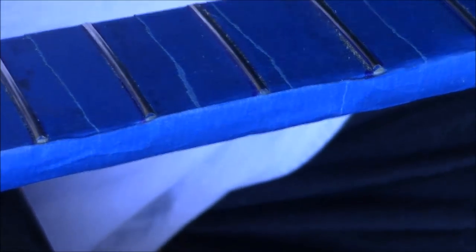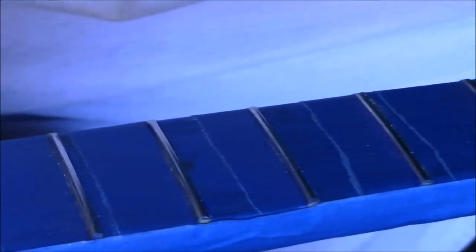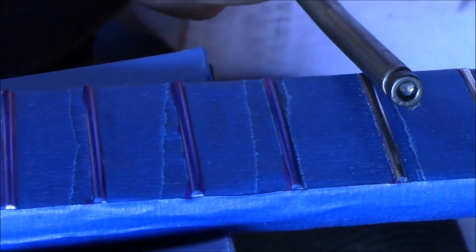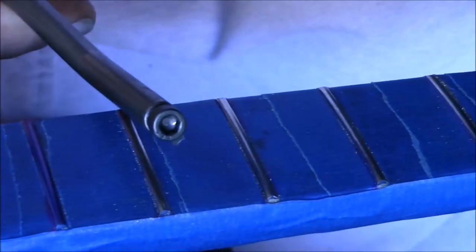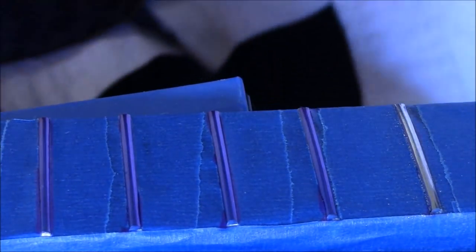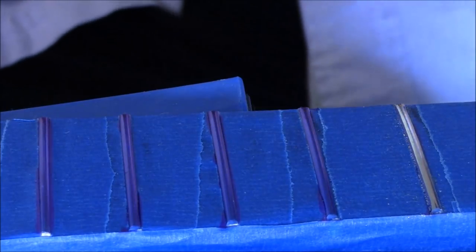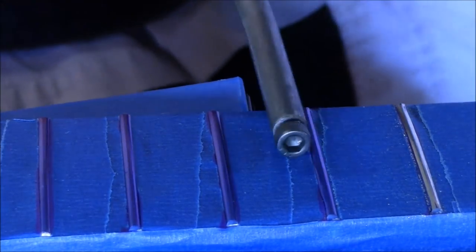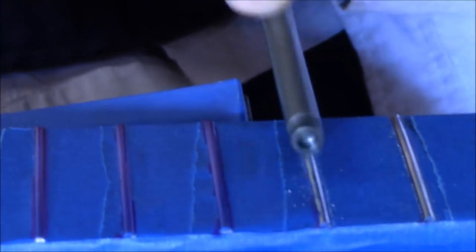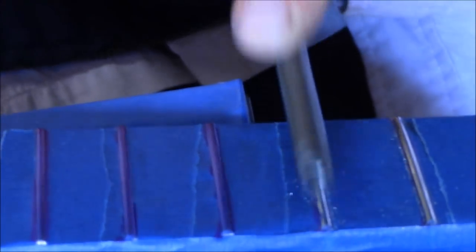So, as you can see, we're moving on down this fretboard, trying to get these all knocked out. And we're on this one right here. But like I said before, they will take some final finishing up to make sure we knock down all that little ledge that someone had put into them. And I think we got past that. This is well past the cowboy core area.